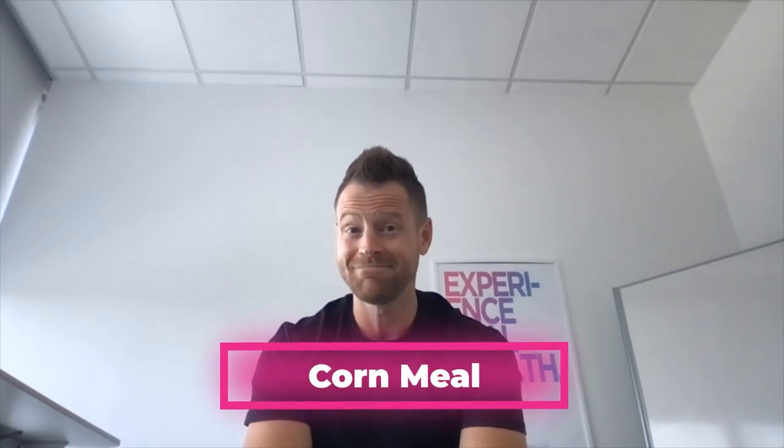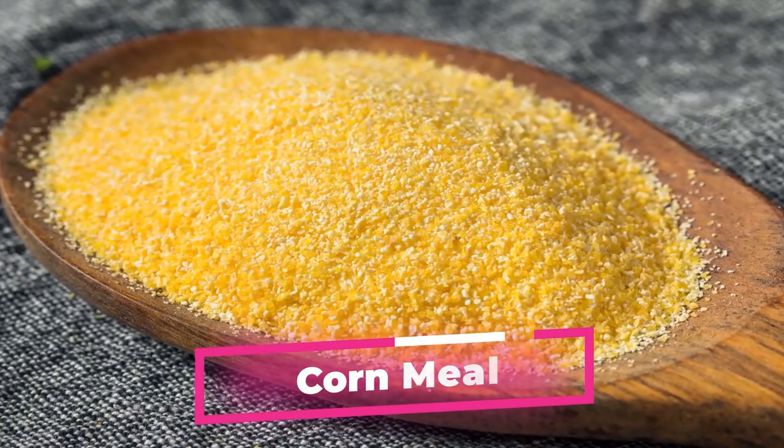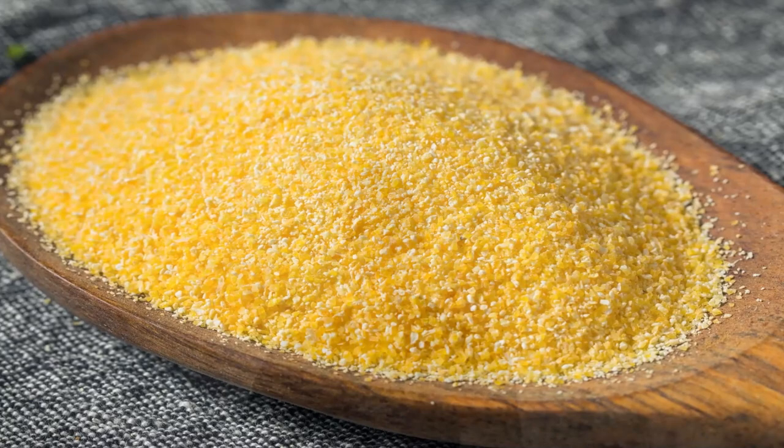My 2nd favorite one for athlete's foot is cornmeal. Cornmeal. You put about 1 inch of cornmeal in a shallow container, one that you could fit your feet in or your foot in. Then you carefully put the foot in over the cornmeal and then take warm water and pour it over top until the foot or the part that is having the athlete's foot is covered, and just let it sit. About 1 inch of warm water.